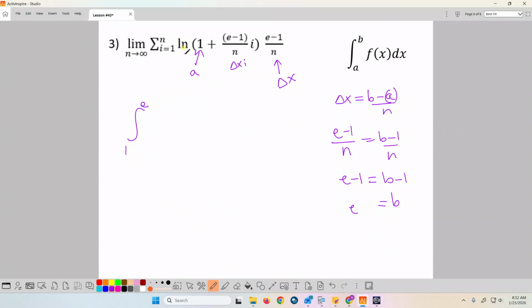Now, I can see here that this is a natural log of something. I can see this is getting plugged in, which means the function that we're seeing here is natural log of x. One thing missing here: dx. Be very careful. I keep saying it. Don't forget about your dx.